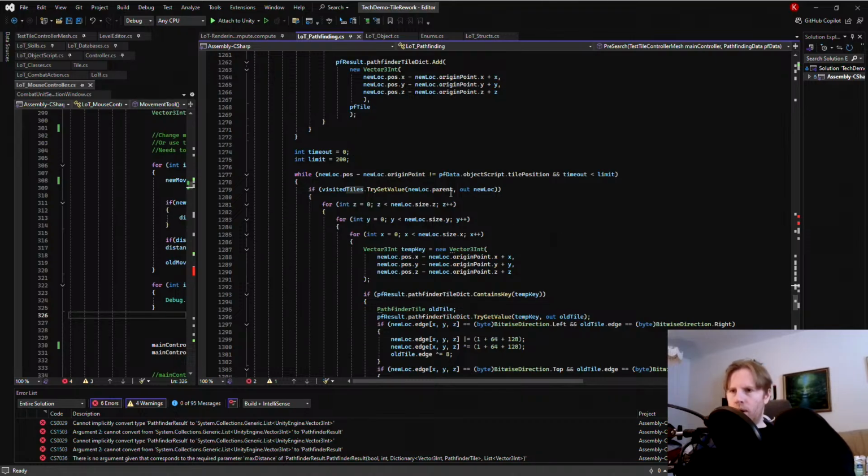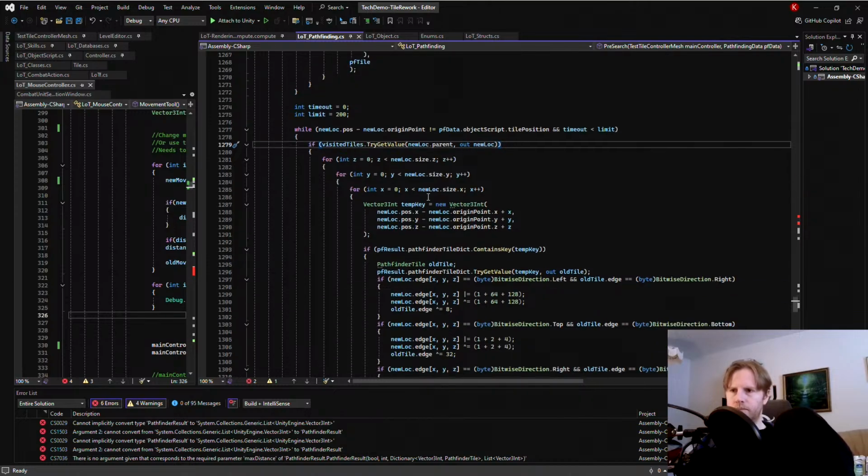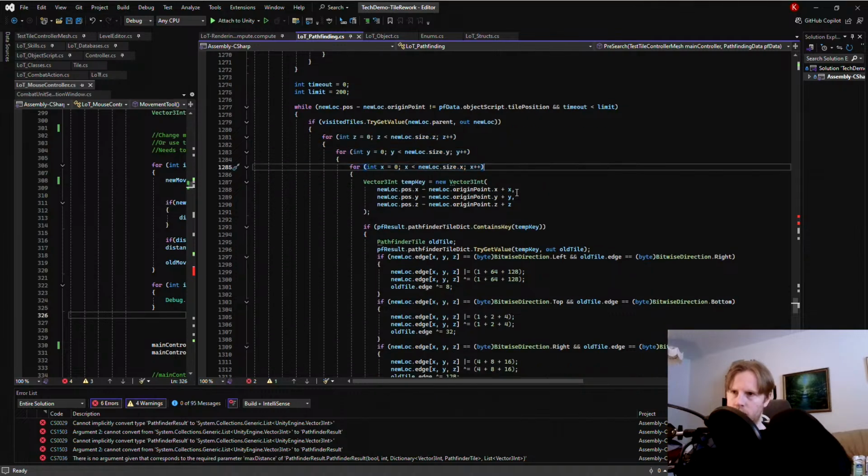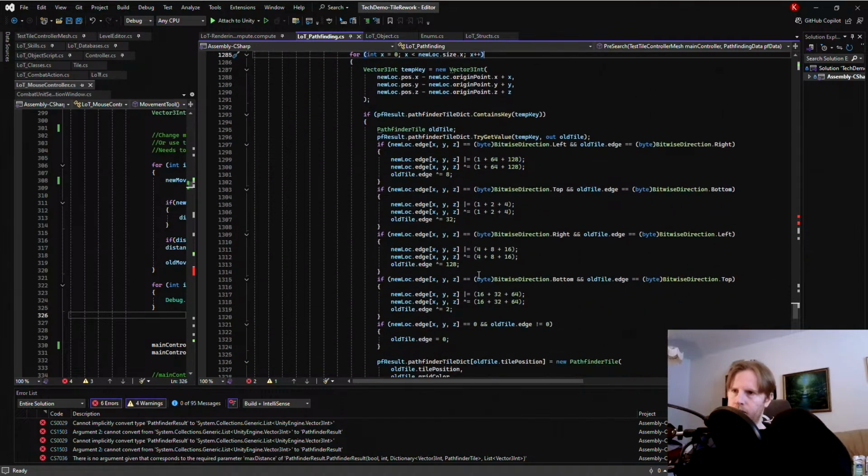But maybe not. Because here we're saying if visited tiles, try get value, new location dot parent out new location, right? So what we're doing after that is we are for looping through the location size and we are cutting it up.